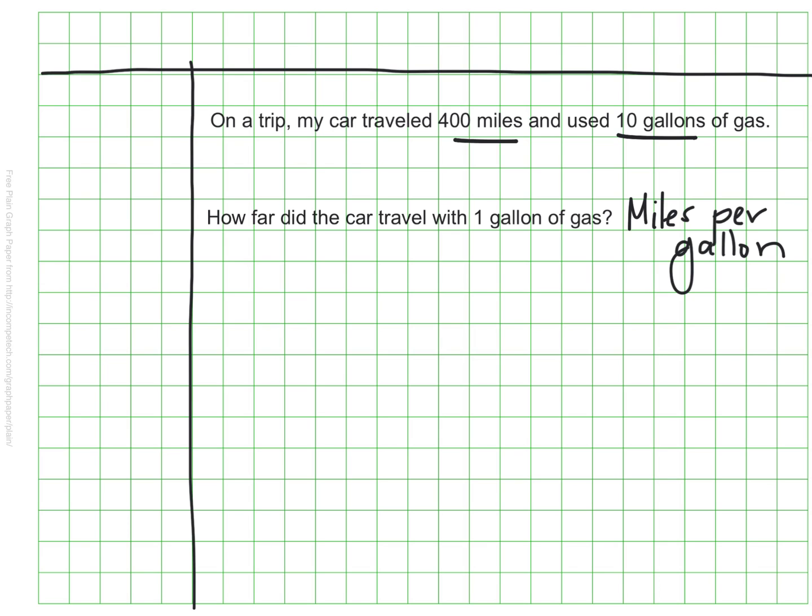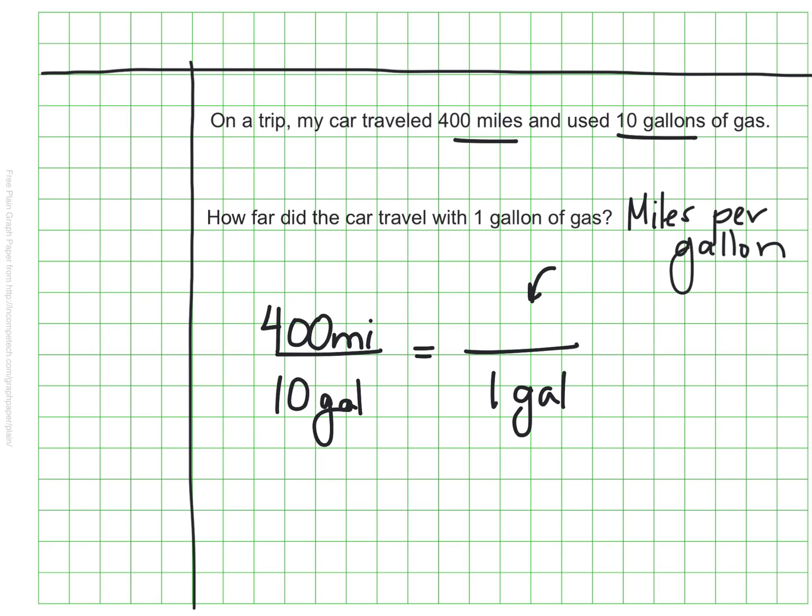As we've done before, one way we could solve this is to set this up with equivalent ratios. So I was able to go 400 miles with 10 gallons of gas. I'm making a unit rate, so I want my denominator here to be 1 gallon. I want to know how far I can go with just 1 gallon of gas. And here it looks like I'm going to need to scale down, right? I'm taking this 10 and dividing it by 10 to figure out just 1 gallon. And so I'll do the same thing to the top of my ratio. And of course, 400 divided by 10 would be 40.